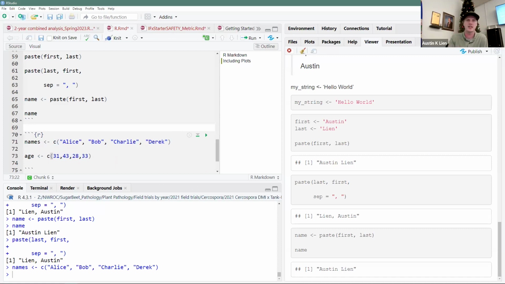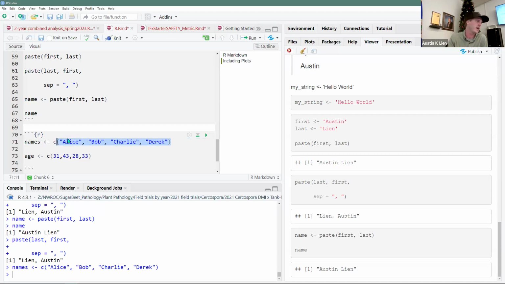If you didn't hear that, it's very important that the order you type these names in will match exactly the order you type these numbers in. So it's very important that they are the same length.